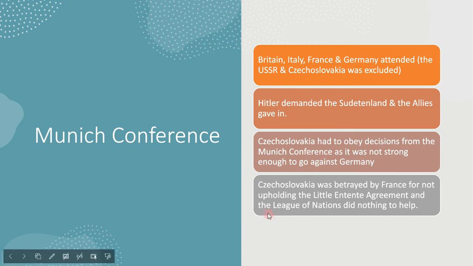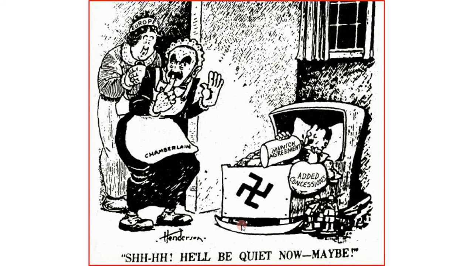There was a policy called collective security, which I will be covering in another video, which basically says that if you're the aggressor, all the members of the League of Nations would go against you. But it did nothing really, because Germany was not in the League of Nations, so it didn't have to follow the League's rules. And Britain and France were too self-interested to do anything about it. Okay, so here's a cartoon of the Munich Agreement.